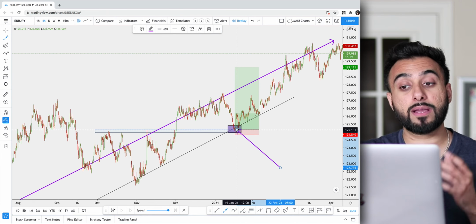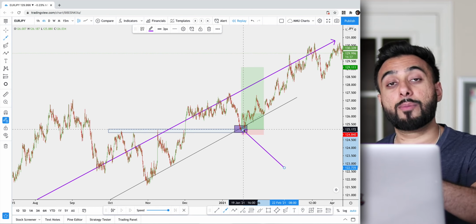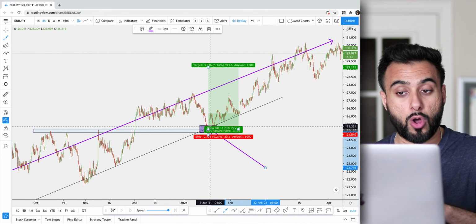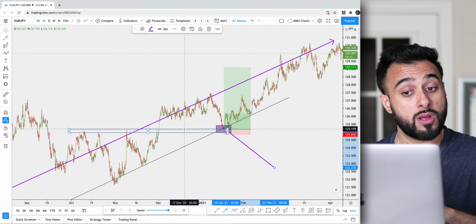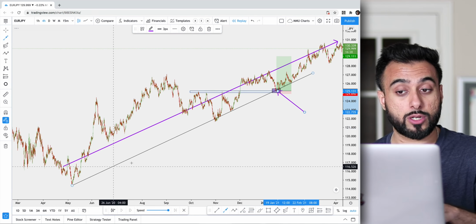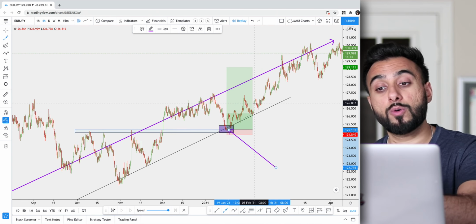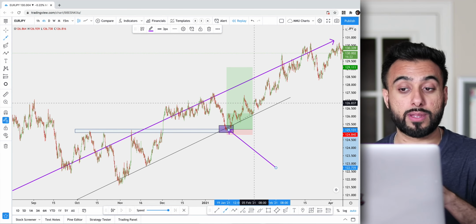Example, in the EURJPY example, two different reasons to enter this specific trade right here. You'll know that if big money is looking to go long here, this is a very high probability setup for you, because someone could have been looking to go long off the break and retest of the zone, and other big money could have been looking to go long on the trend line itself. So as long as you can find confluences, that's going to give you high probability setups to make money in the market. So I truly hope this video was helpful.